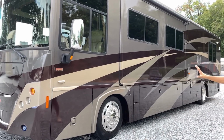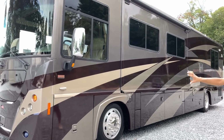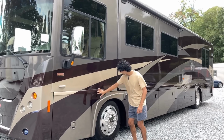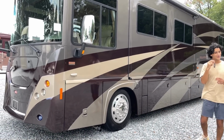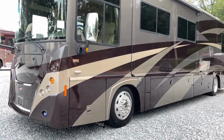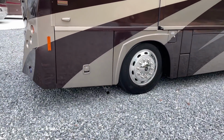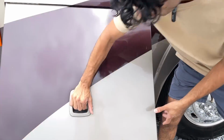We've got some beautiful subtle colors. It's got like this chocolate, raspberry chocolate is what I'd call it. This color right here, right? It's like a chocolatey raspberry, little bit of champagne, classic Winnebago colors with a little dash of fun in it. Of course, we've got beautiful polished aluminum wheels. They're Alcoas all the way around because this is a Freightliner chassis. They're 22.5s. And we're gonna cover the compartments here.